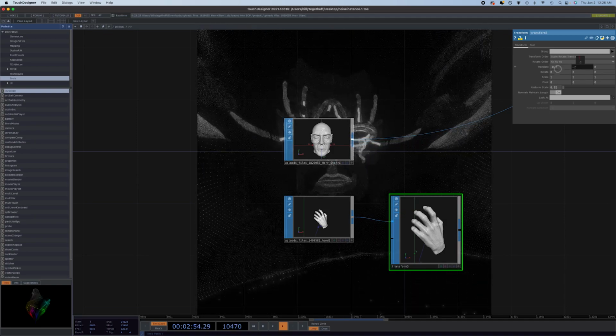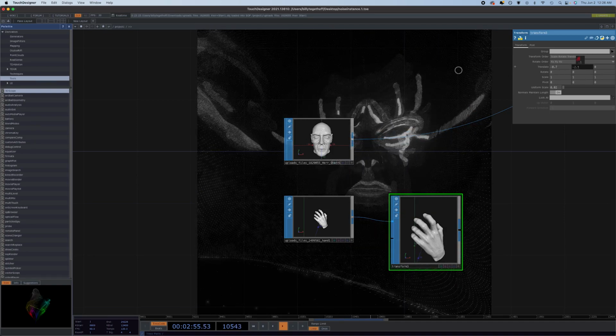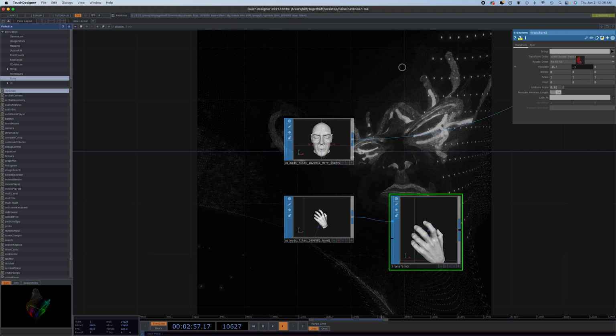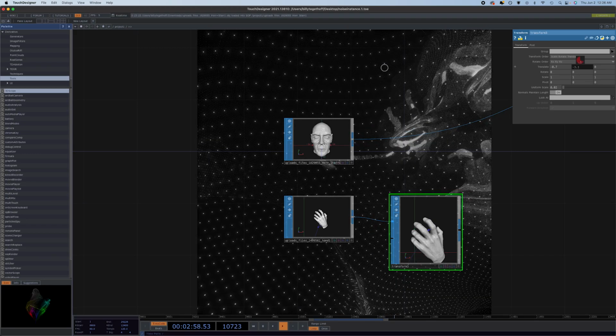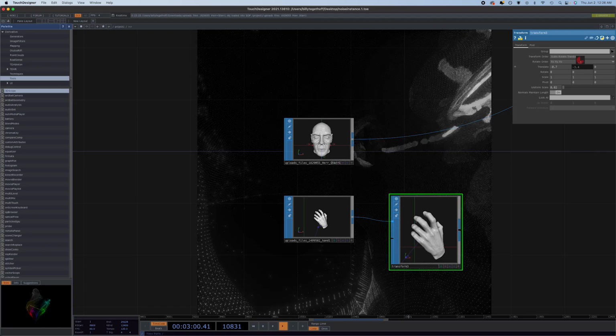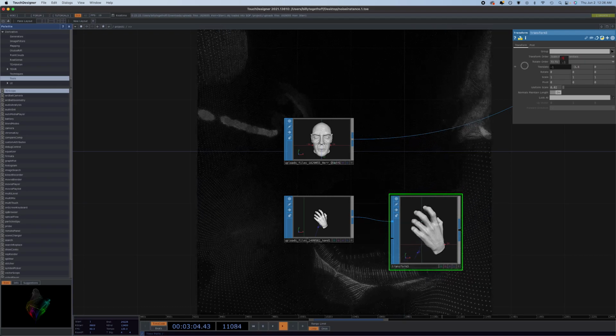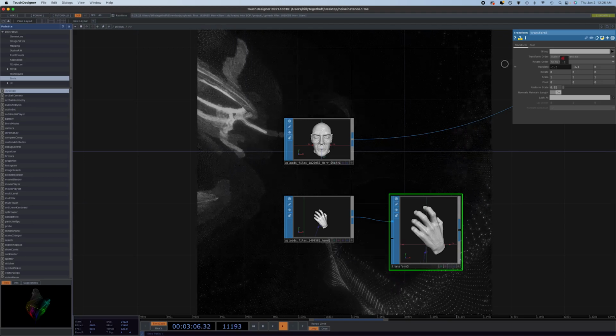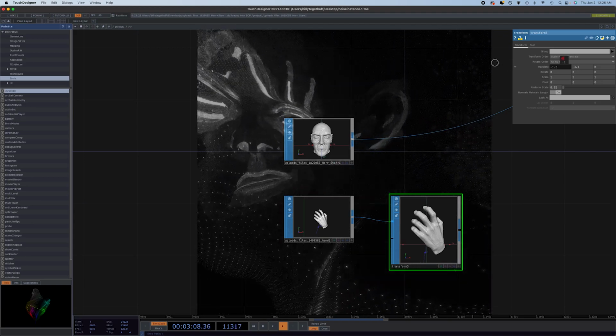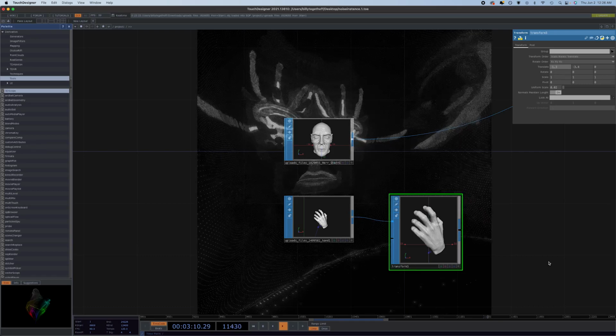So you scale before you translate. Alright, that seems pretty good.